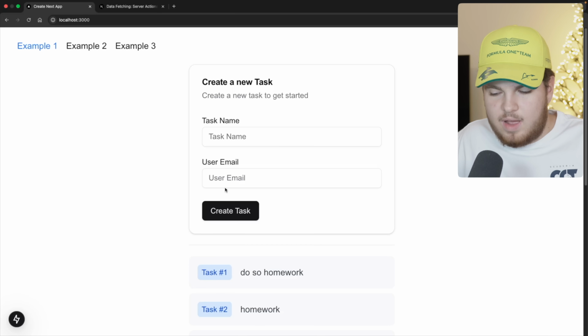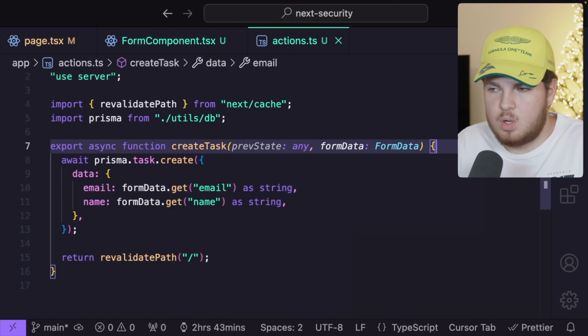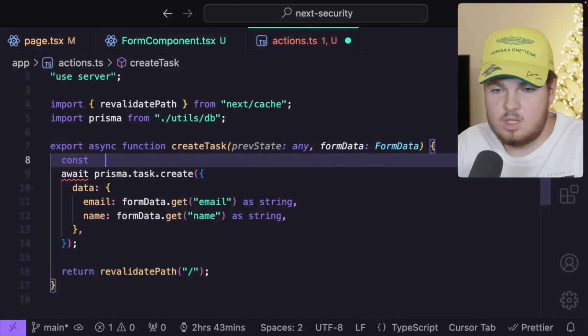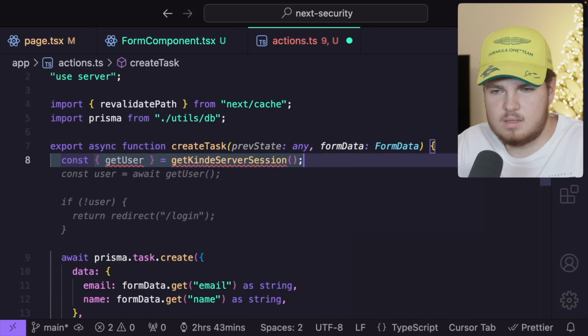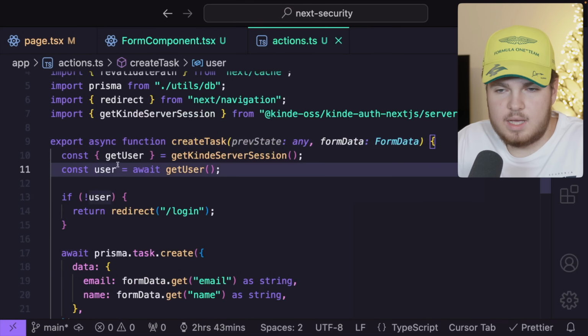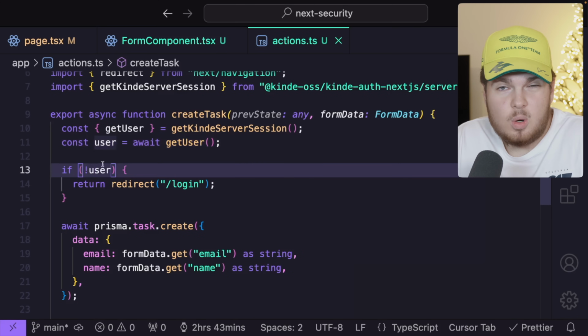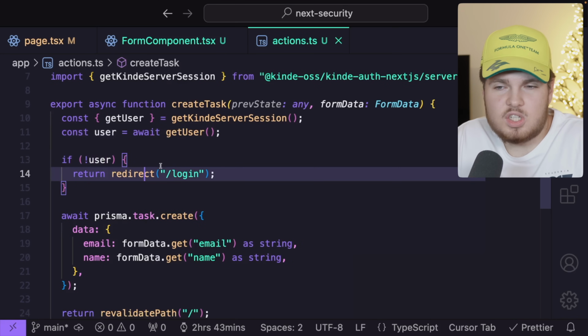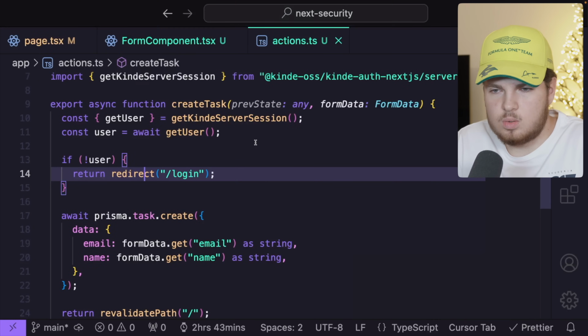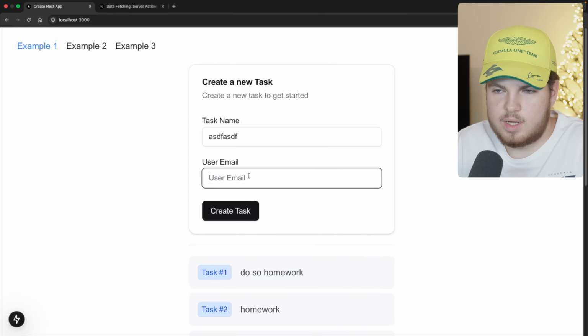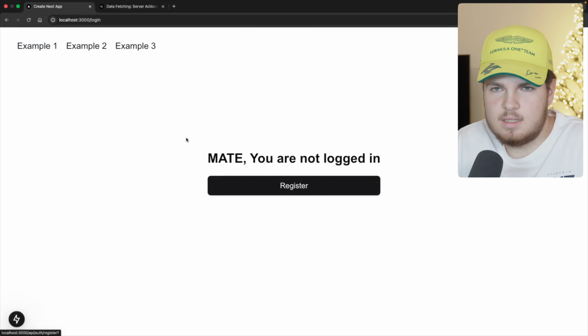So how can we prevent that? Well, it's relatively simple. Right here we can check that the user or the hacker is actually first of all authenticated. So what I'm doing right here is first of all getting the user session, and if I don't have a valid session, then I just redirect the user to the login route. And we can actually test this out. If I save this and go back and again create a new task right here, you'll see this won't work.